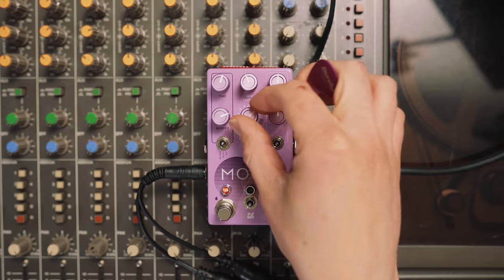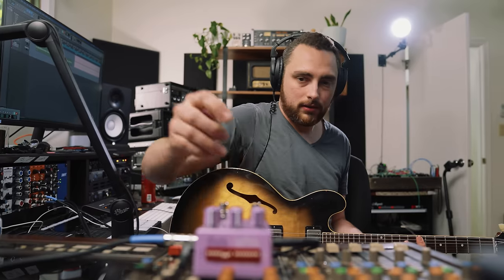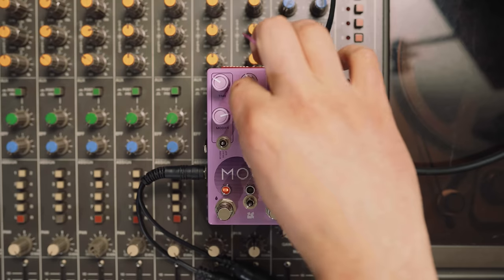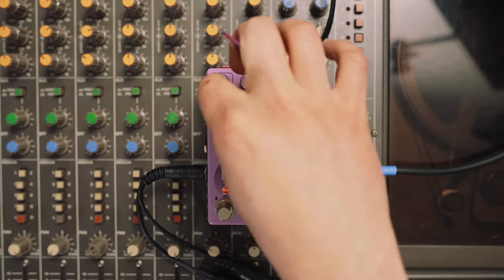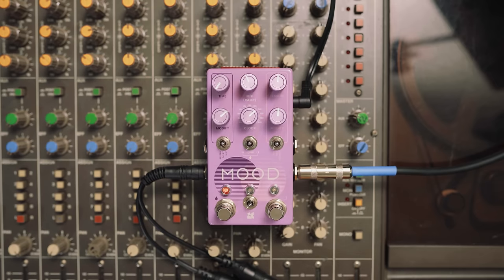Now next we have a delay sound, which is kind of the simplest part of the Mood. But again, you can make things more interesting than your standard delay. One of my favorite things to do is bring the delay time all the way down and bring the repeats all the way up with a relatively fast clock speed, and you get this.